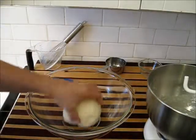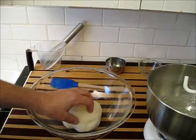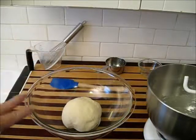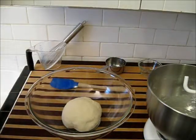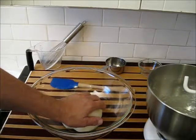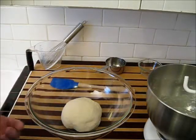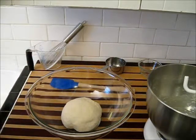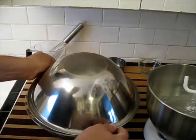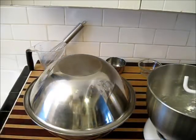Now, here's the thing. If you ever notice, everybody rises dough in glass. Well, that's because yeast has a bad reaction to metal. Now, the mixing bowl, not a big thing. It's not going to react to that and just all die off instantly. However, if it comes in contact with metal and it's there for a prolonged period, the bottom part of the dough isn't going to react properly, and you don't get a proper rise out of it. So what I'm going to do is put it in glass, and then we'll just cover it with a little bit of metal. And I'm going to put just a little bit of tape on the sides so that it doesn't move around on me.